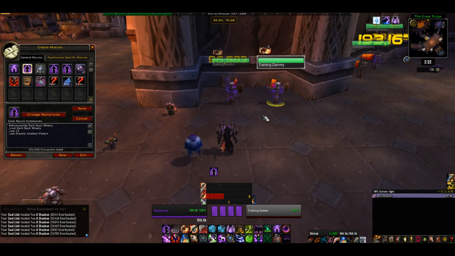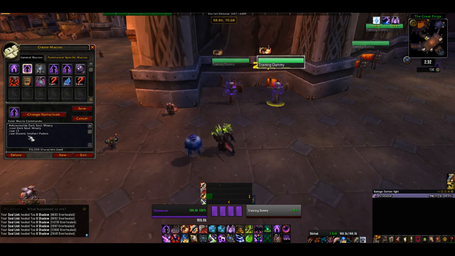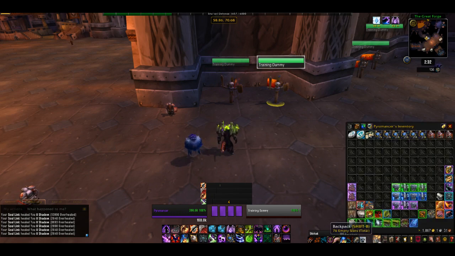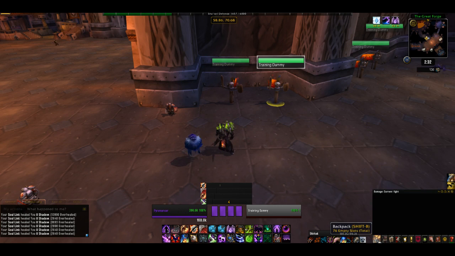If you'd like to see my cooldown macro for Affliction, here it is. It's #showtooltip Dark Soul: Misery, cast Dark Soul: Misery, use 13, use Draenic Intellect Potion. Sometimes it might be better to not use your Draenic Intellect Potion every time. Also, if you can Lust at the start of a fight, you're going to do much more burst as Affliction because it's a lot of haste. So it's going to make it a lot easier.